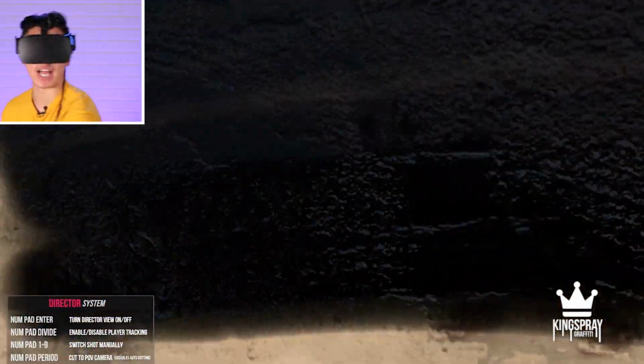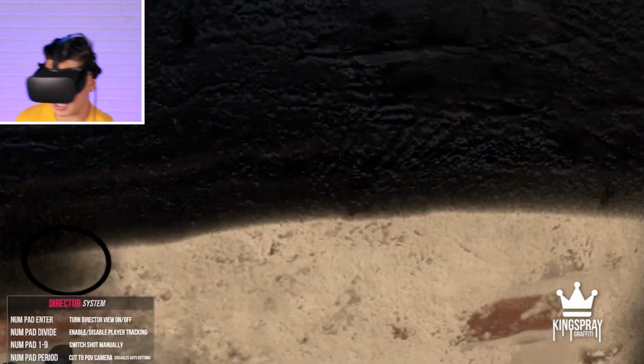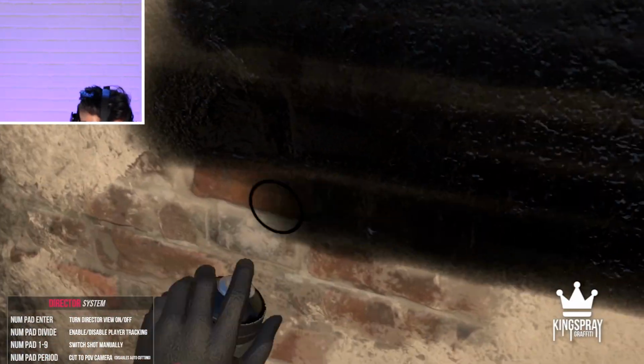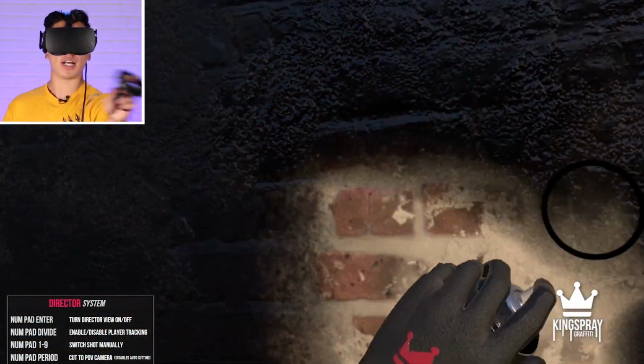For this challenge, I only have an hour. So I'm gonna paint as best as I can and as fast as I can to give the old Pumpkin King an honorable mural. A great thing about VR is you never run out of colors.